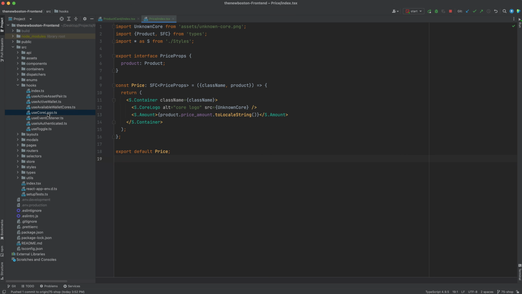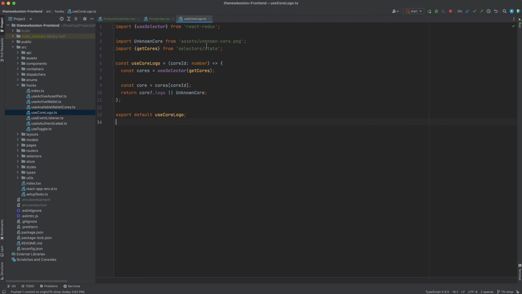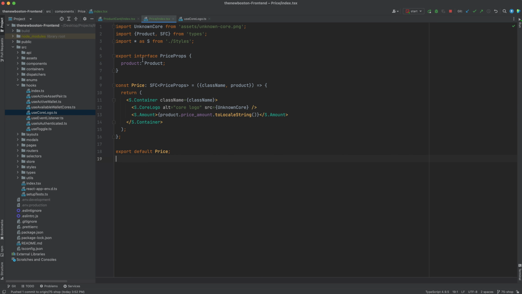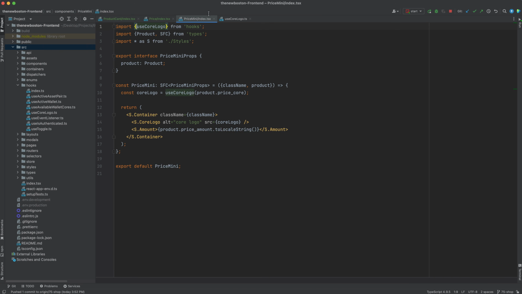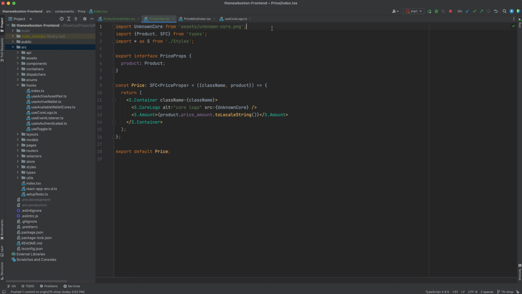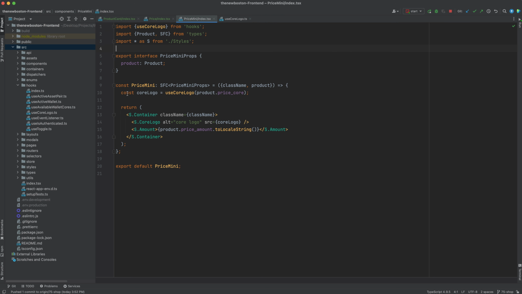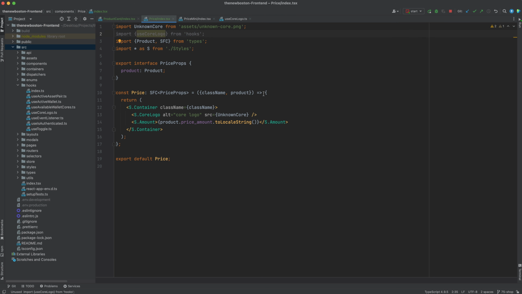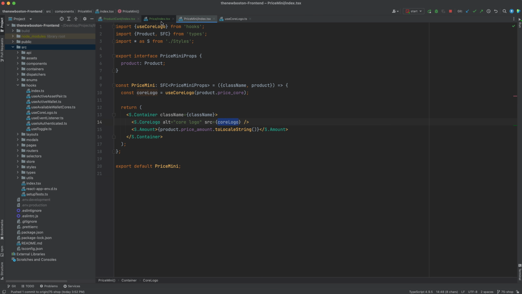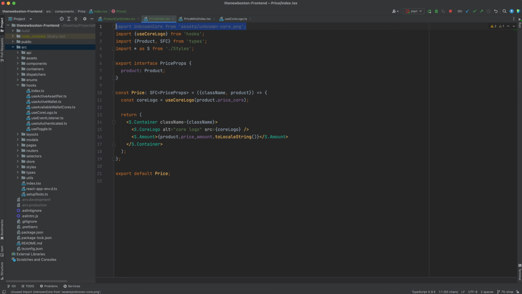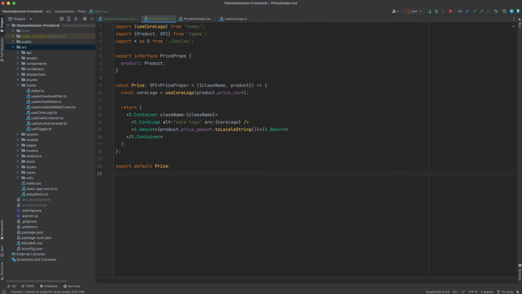And let me make sure, oh, look at this, I got it already. Oh baby, love when that happens. Use core logo, and the good thing is that it's named the exact same thing that I just came up with. So let me import that. Use core logo from hooks, and the core logo that gets passed in is going to be the product's price core, and then this is just going to be the core logo for the source. I'm going to be able to delete this, and should be good actually.